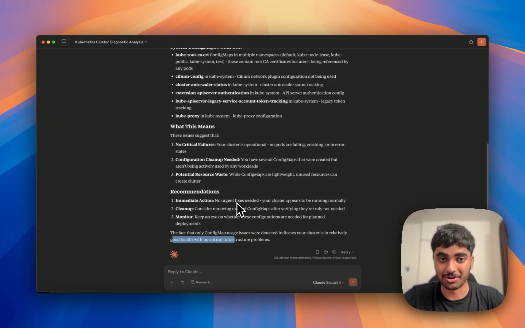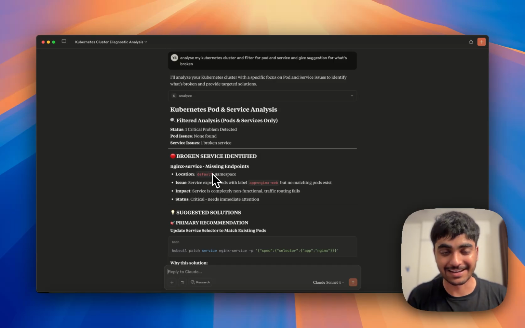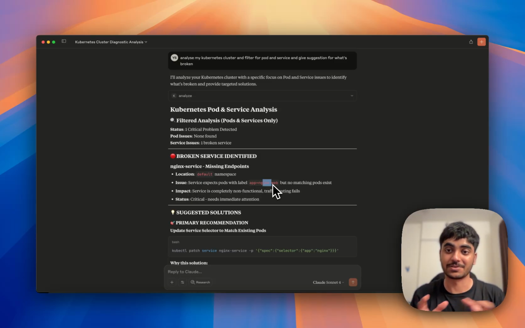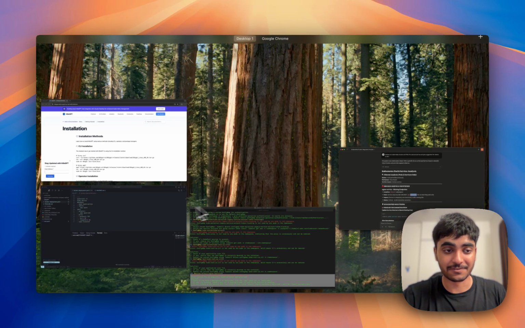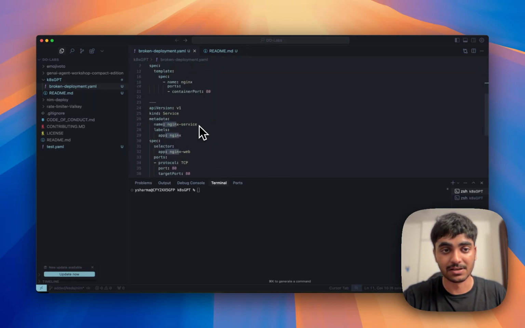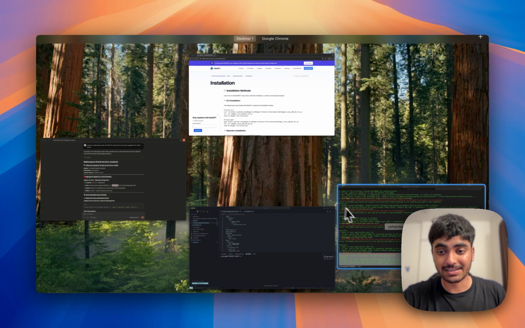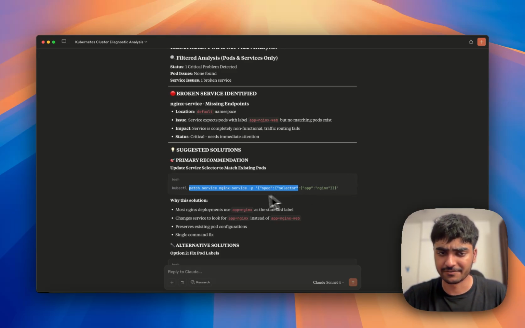Well, let's directly jump to Claude AI and ask the same question this time again. And once we ask the same question, we can see that there is something broken right now in my Kubernetes cluster. What it is saying is that the service which I created expects a pod which has the label of nginx-web, but it is missing right now. So if I go to my deployments, you can see that in the deployment, the match label is nginx, but it expects nginx-web. So it is saying this is a critical error, and this is how you can fix it as well. You can just apply this command and it will update the service, and it should work fine. So let's do that as well and see if it fixes the issue or not.